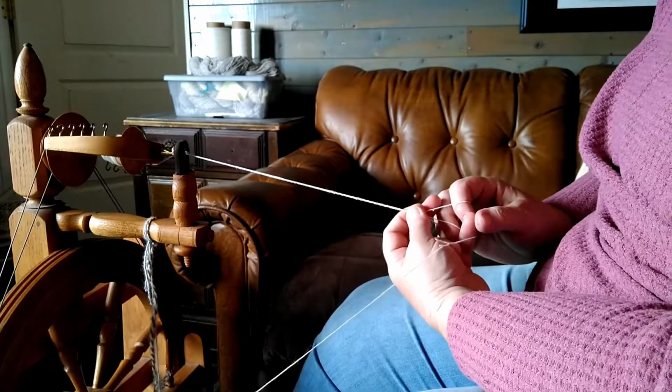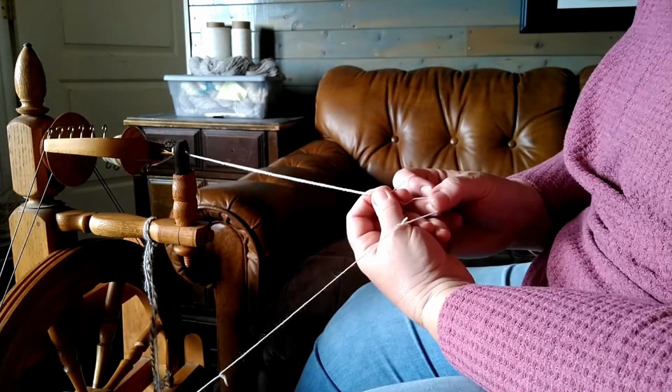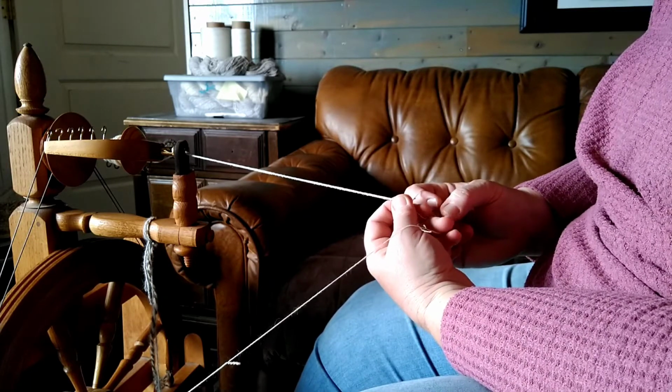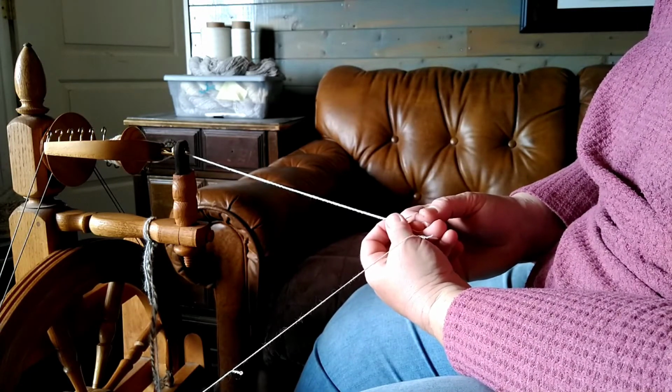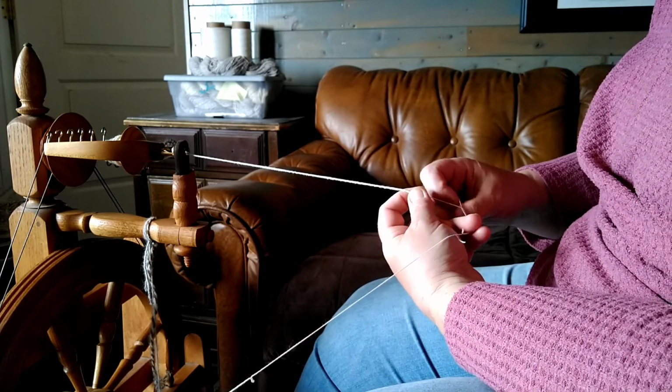So in a nutshell, that's chain plying. I do have to admit that chain plying is much easier on a spinning wheel. It can be done with a drop spindle, but is more difficult.